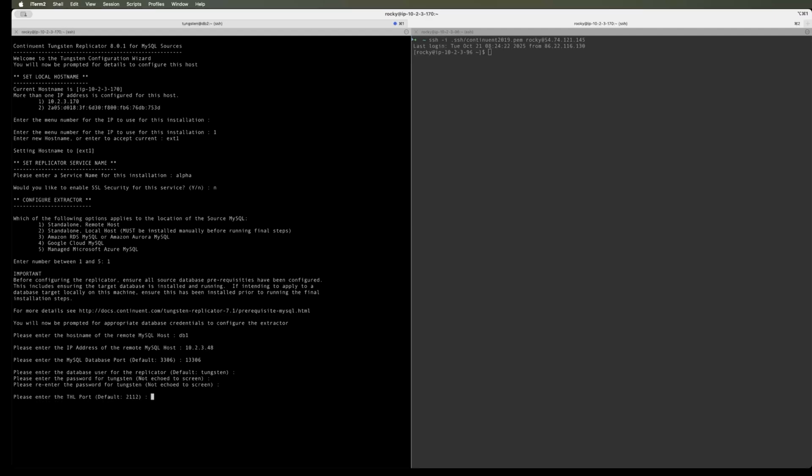THL port, so the default is 2112, so this is the port that THL is going to be distributed on. Again, it needs to be in your network rules to make sure this port is open between the source and the extractor. RMI port, again, this is the communication port between the two replicators on the extractor and the applier, so make sure that's open between the two. How long do we want to keep THL logs for? The default is 7 days. We can adjust that if you wish. If you increase it, and this is a very busy system, then you need to also bear in mind disk capacity. By default, the AMIs that we launch in Amazon and the ones that we launch in Google, they'll launch with a 40 gig partition.